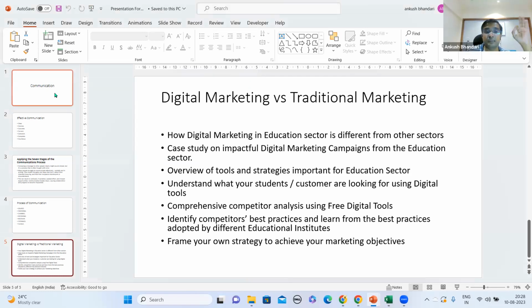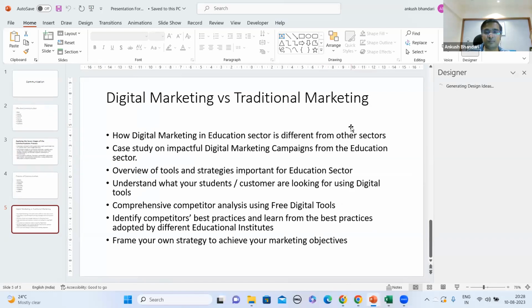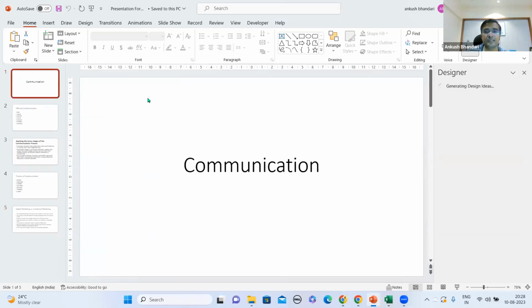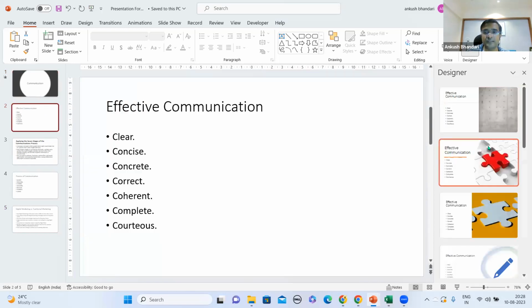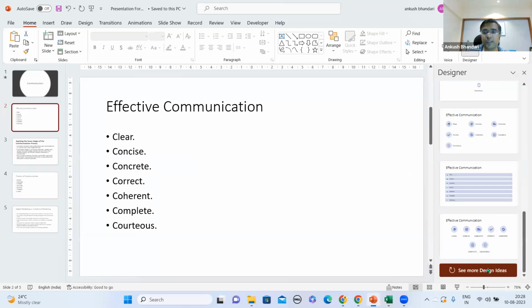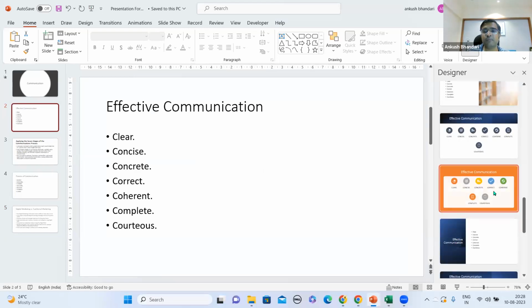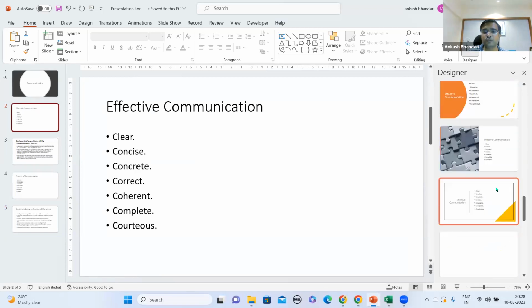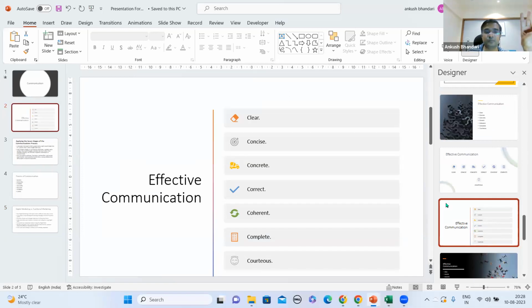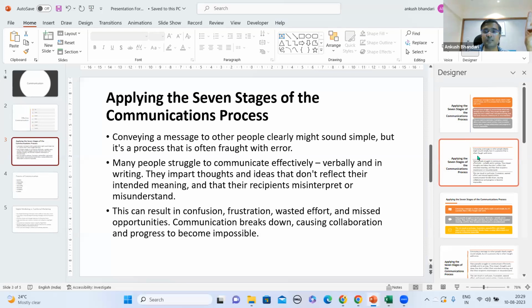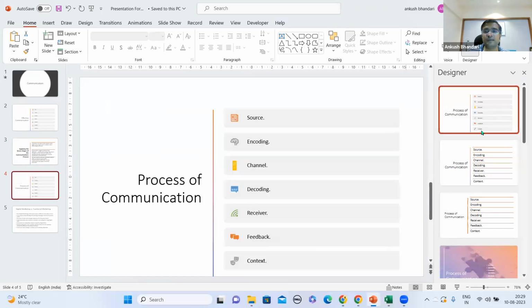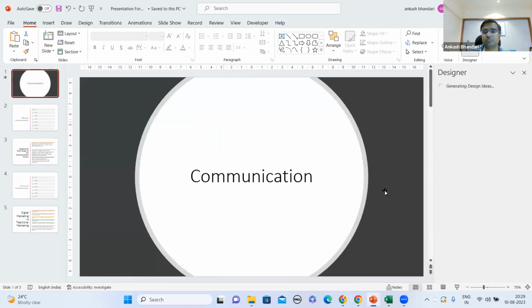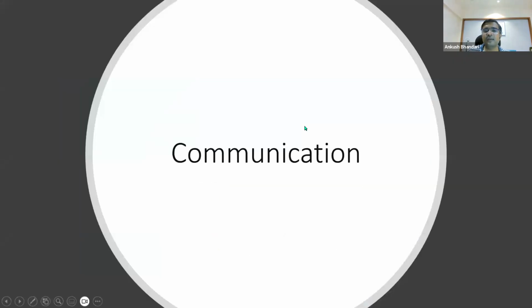So let me do it for you in front of you. This option is available in Microsoft in both the paid as well as the free version. So we go and here first slide is okay. This is my first slide. Done. Going to second slide. On the right hand side, I'm getting different options for my second slide. Whichever format that I want to keep, I can keep. So I'm going, okay, this is a slide I'm liking. Not this. Okay, I'll search for more. Okay, this one. My second slide done. My third slide done. My fourth slide done. My fifth slide done. How much time did I take? Hardly 1 minute.